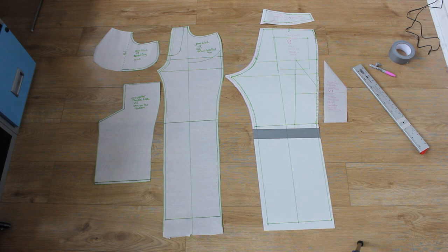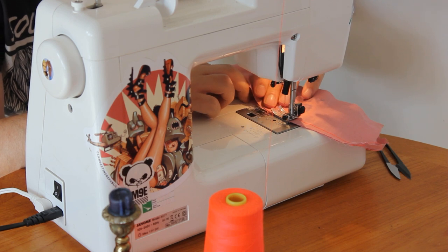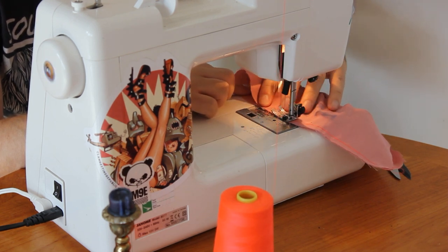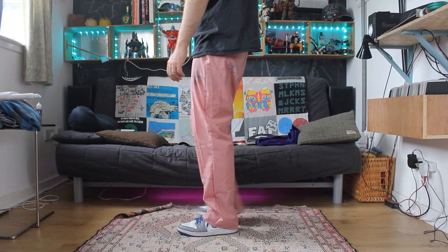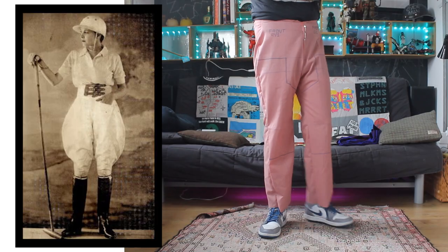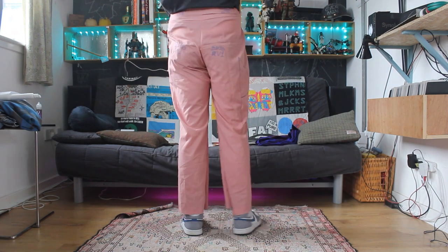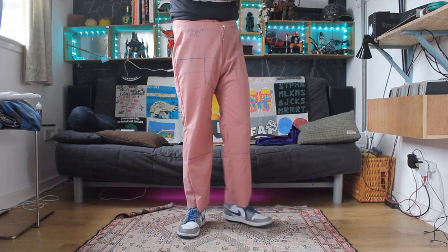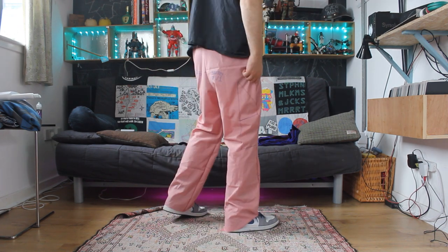Rather than batter into the final garment, I take the extra time to sew a toile, as I've made significant modifications to the pattern and I want to make sure it fits. This has worked out. There's a slight jodhpur flare around the thigh, but I actually appreciate the additional range of movement this gives. I messed up the stitching on the right leg, creating an unintentional twisted seam, but it's not there on the left, so I'm happy enough to continue.